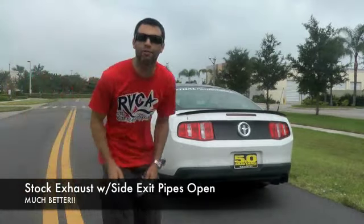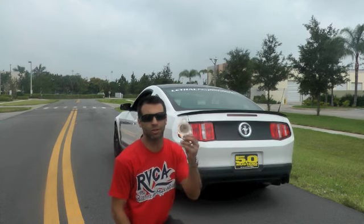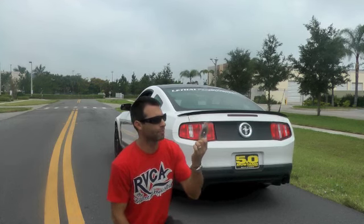Alright guys, like I was saying, Ford incorporated a pretty cool exhaust system on this Boss 302. They actually made some side exit exhausts, and the only thing that we needed to do was remove some restrictor plates out of the stock H-pipe, and that'll allow the exhaust to bypass through those side exhausts. Just a 15 millimeter socket, get rid of these baffles, and you're all set to go. Let's hear how it sounds.